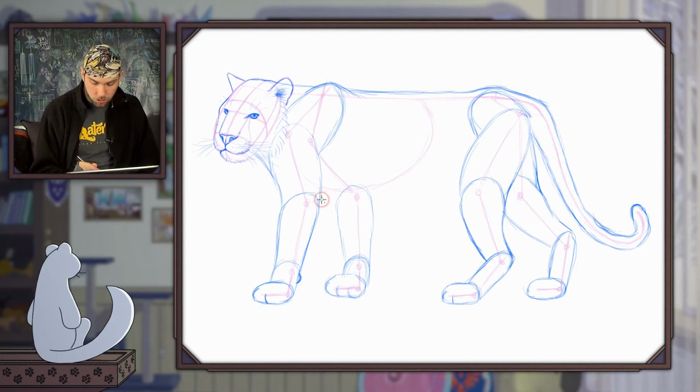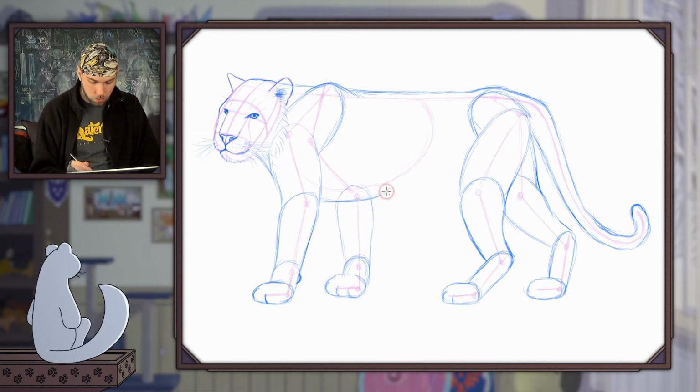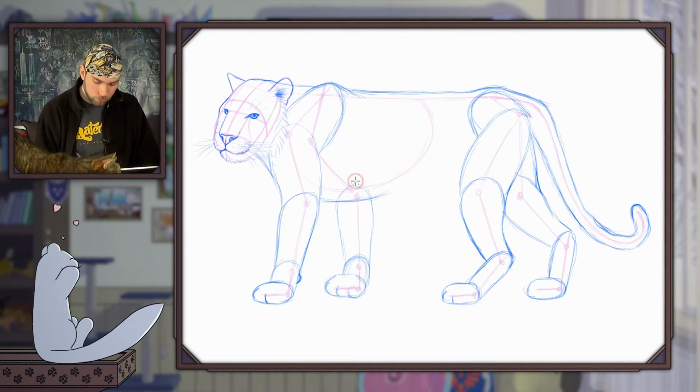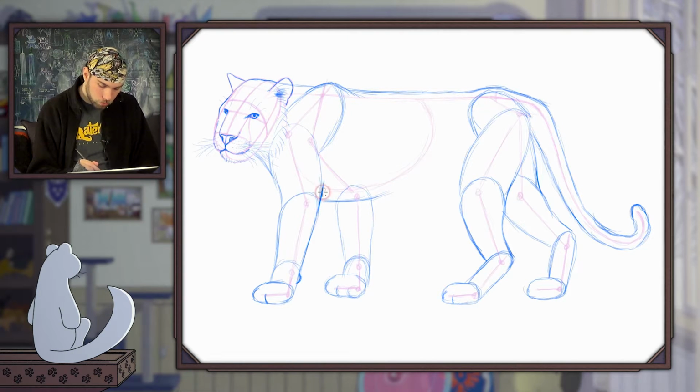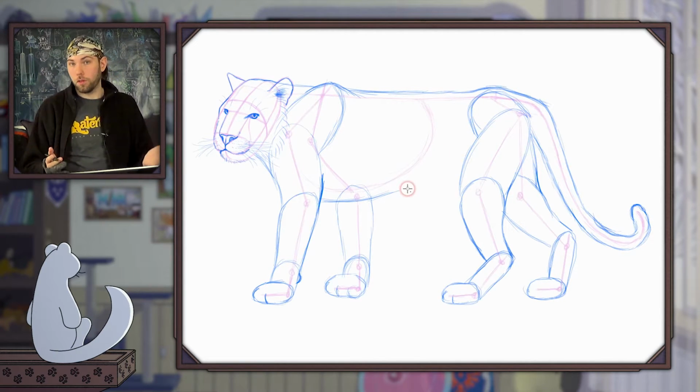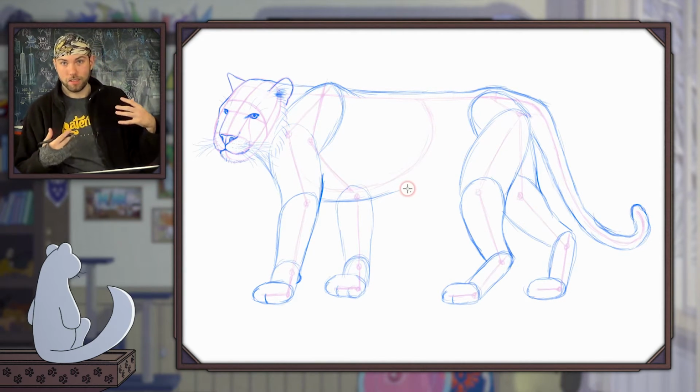Only thing remaining is the chest and the belly. Here we start from the knees, mostly follow the shape of the ribcage, and you can also have a line continuing from the knee upwards and have maybe a slight corner. And then the belly itself, of course, will depend on how well fed the tiger is.